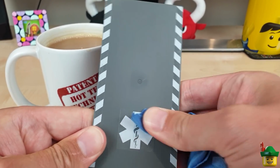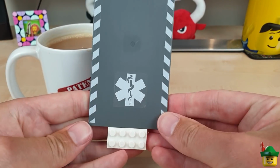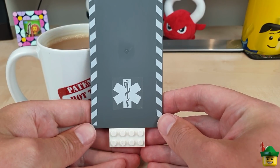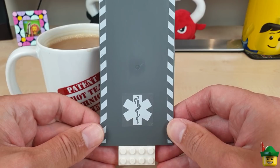So I'll just give that a nice rub, make the sticker firmly attached. And there we can see that that is definitely centrally placed. It's definitely straight. And now all I need to do is these wonky stripes on the side. But yeah, really happy with that.